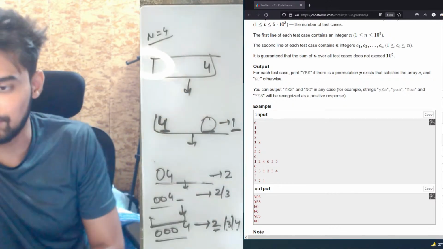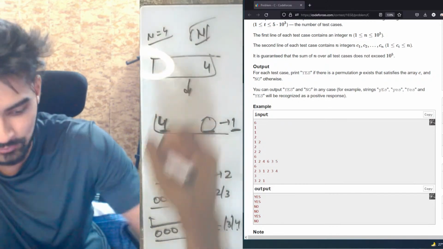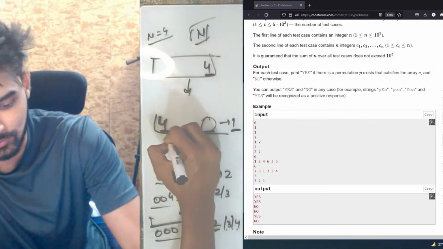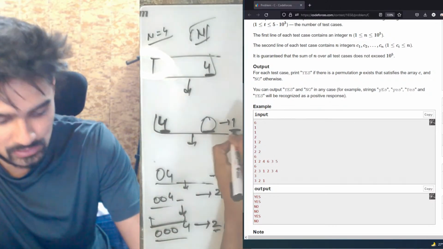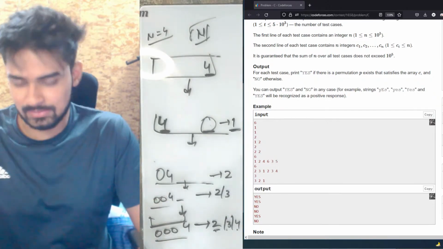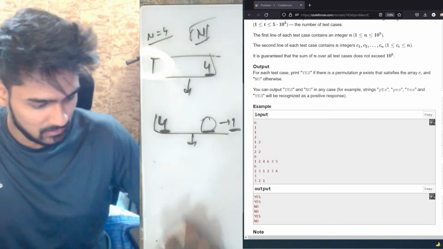Because this one will only come when you had this 4 at the very first index, and since there are only n cycles, you only have to do n cycles. This 4 will only reach the very first index once. So for the complete array, you'll only have this one time. Now let's take the array only. Let's take some inputs.